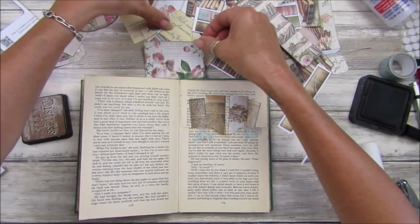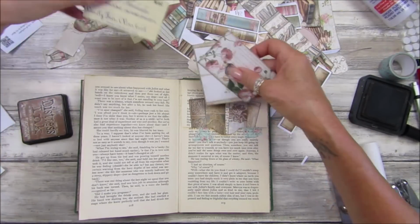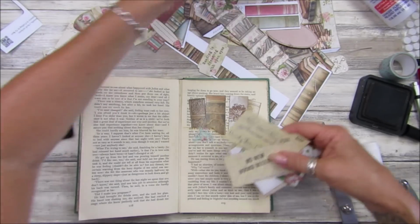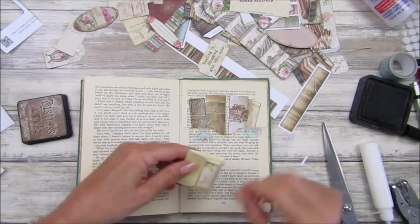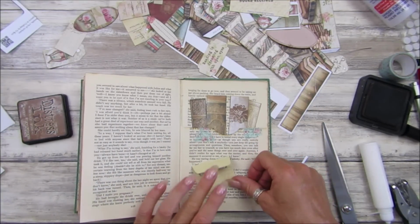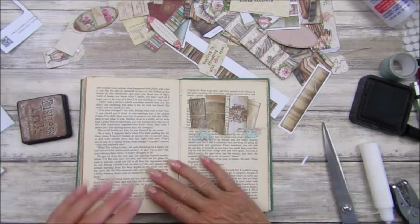Oh, I need that to pop in a pocket, don't I? So I've got that one and that one and that one and that one. I've got a little envelope. Can I pop a little envelope there? I suppose we could pop it around this way, couldn't we? What do you think?